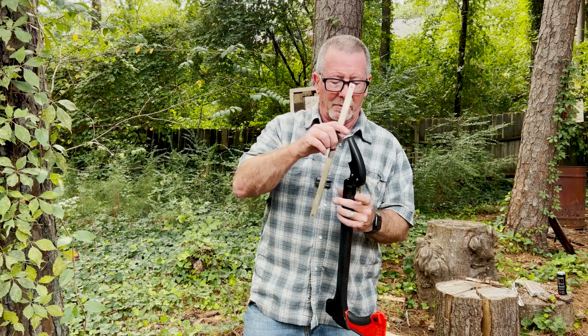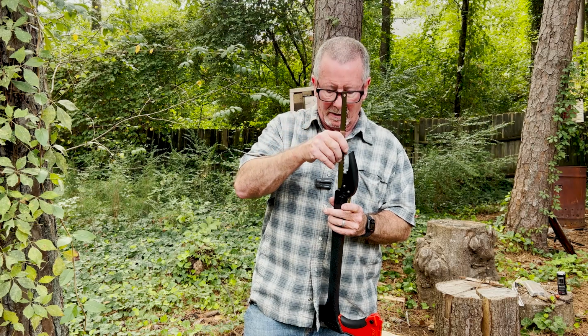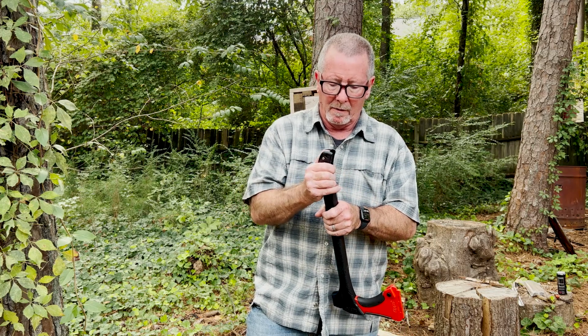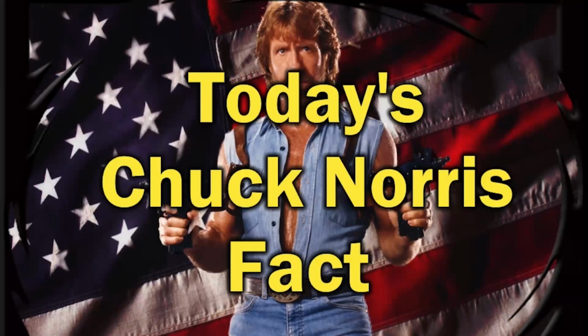Oh, I forgot to tell you, the blade stores safely and conveniently in the handle. If you spell Chuck Norris in Scrabble, you win forever.